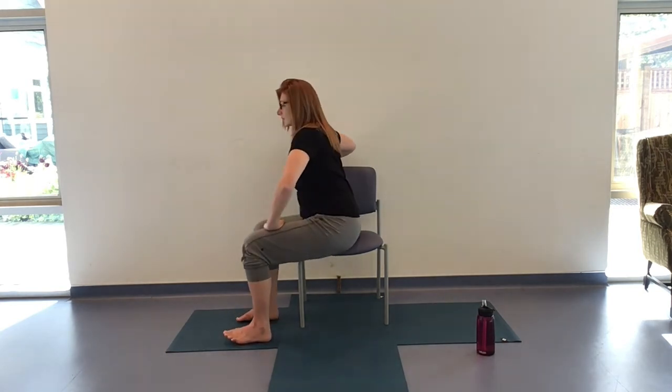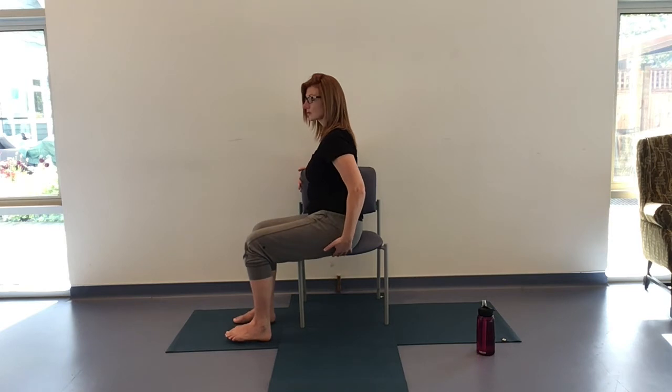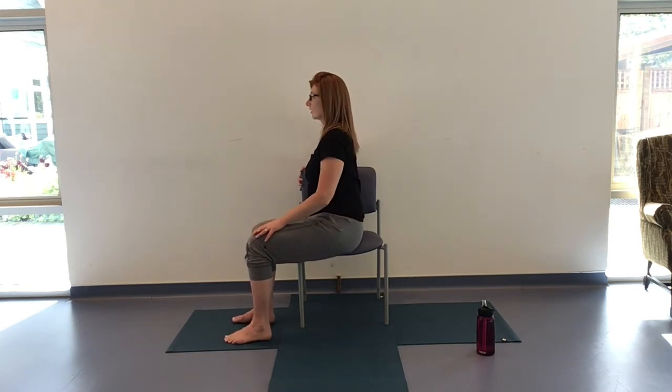Left hand on the back of that chair, and maybe this is where you stay, or scooting off towards the front of your chair so the right sit bone is off. And this is a great balance place, just being here, setting your gaze somewhere about eye height and steadying the breath, effort and ease. This may be enough.